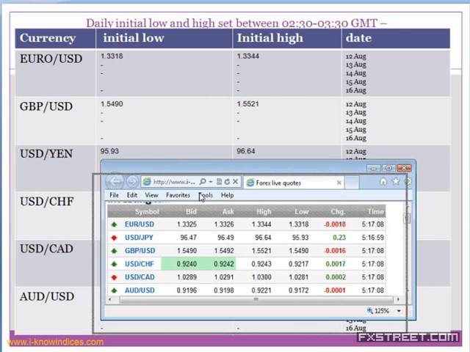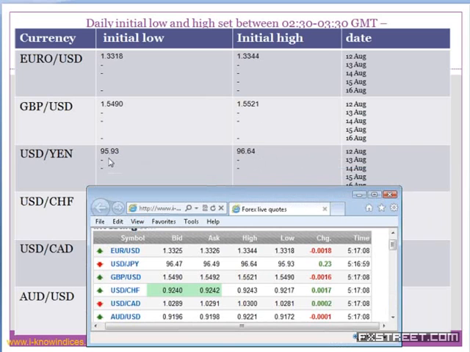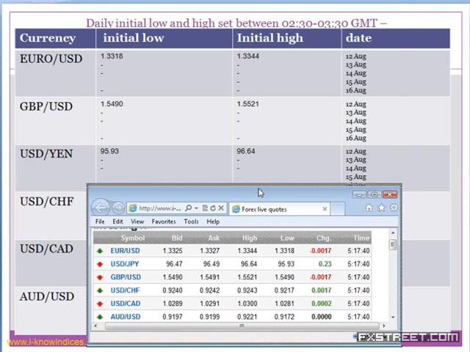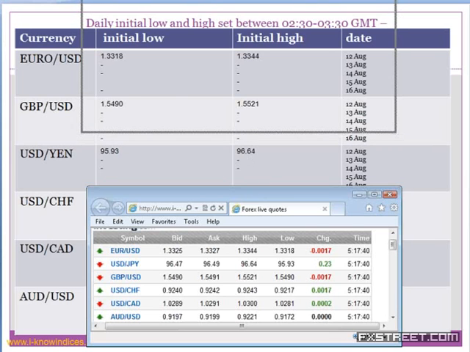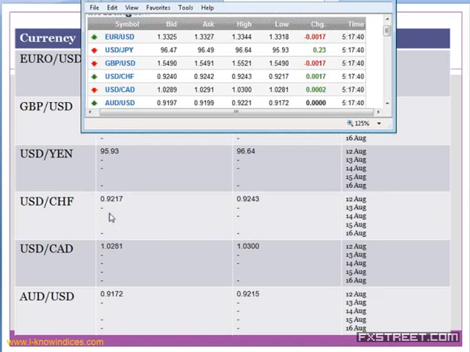In the case of Japanese yen, they made about a 50 to 55 pip swing, because Japanese traders are active during this particular time frame. 95.93 is the low, 96.64 is the high, and they are expected to breach 96.64 and slowly take up the market on the upside towards the close and also during the European session.